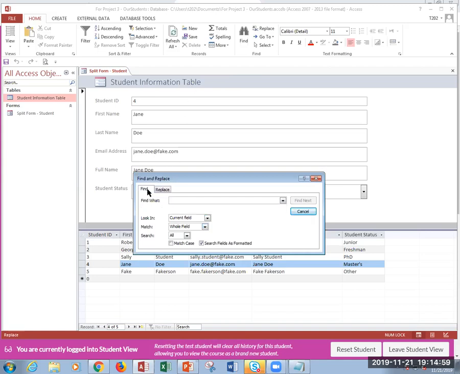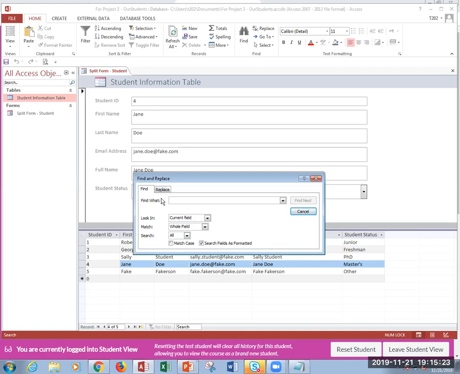The find button takes you to the find tab. Otherwise, it's the same thing. And it allows you to search for things. Now, one of the problems with this is that, let's say I wanted to search for Sally students' email address and to change it.